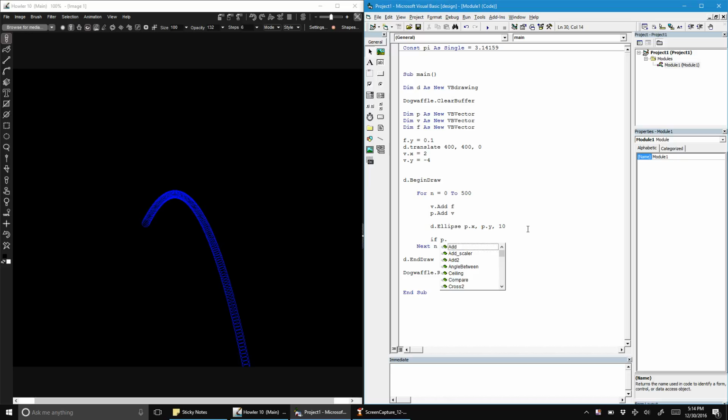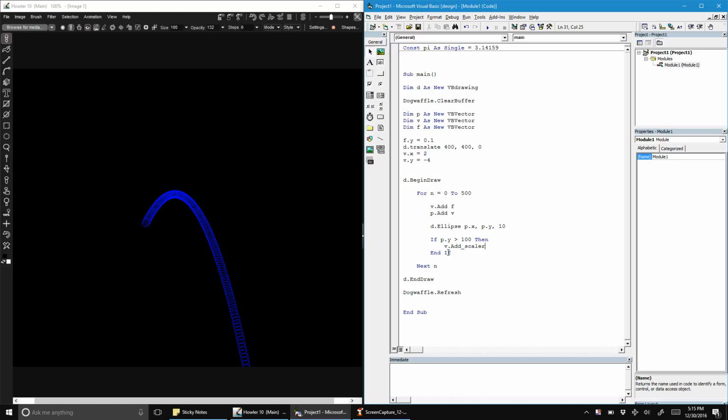Let's say if P dot y is greater than, we started at 0, so let's make this 100, then let's put some logic in here, then vector equals, let's multiply this times the negative value. Actually, we're supposed to multiply by a scalar. A scalar is a singular value.